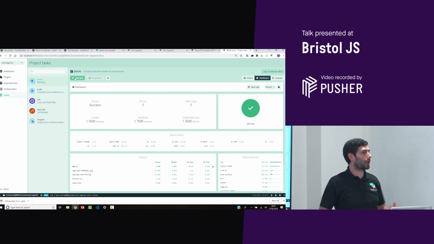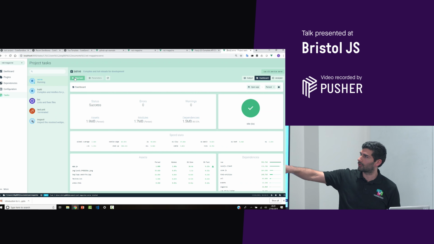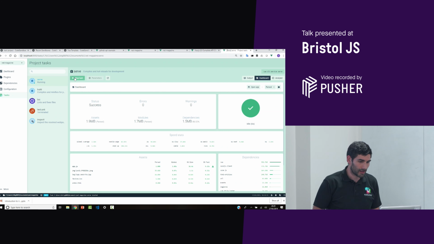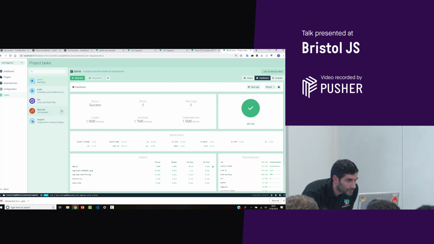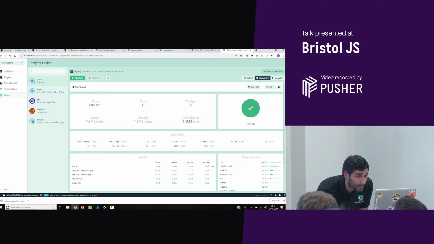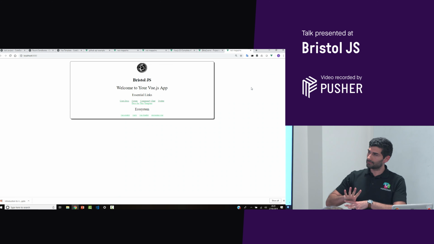If you're looking at a very long list of things coming up in the command prompt, you're not going to really look at the fact that it's gone from 6 seconds to 25 minutes. So this is probably going to help people get better. It shows you the dependencies, the size of it, and so on and so forth. So what we're going to do today, I started the application. If I go and open a new tab, you've got Vue.js.